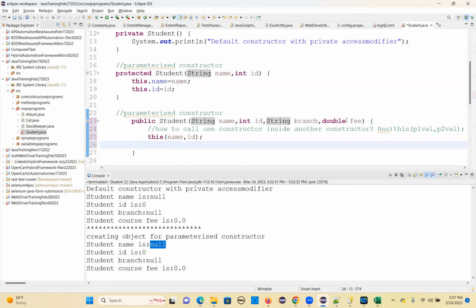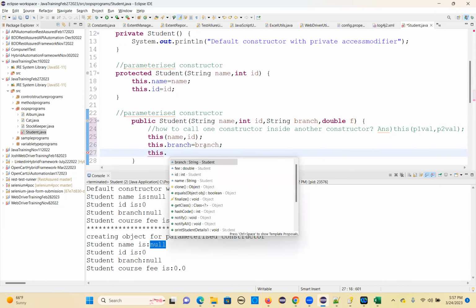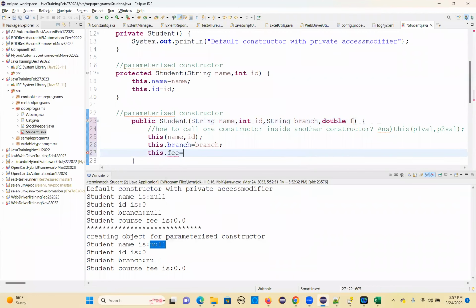Now I need to write the branch and fee code. this.branch equal to, for example, if I give a different name, okay, I'll give just an F. So I don't need to use this here.